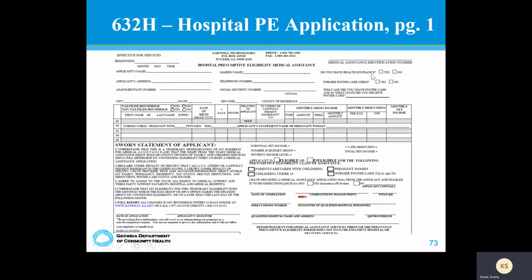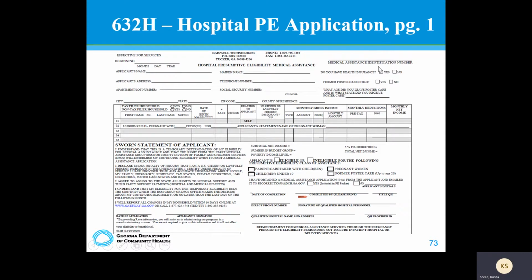You're going to ask them if they have health insurance, and check either yes or no. And just be mindful, if you check yes for this box, when I go through your PE packet, you should have that DMA 285 completed, because that's where some people get errors counted against them. They check yes right here, but when I go through the PE packet, I don't see the DMA 285, and then they question me about it, saying, well, I didn't have the DMA 285 because they don't have health insurance, but then when I refer them back to this question, they're like, oh, okay, I see what I did.